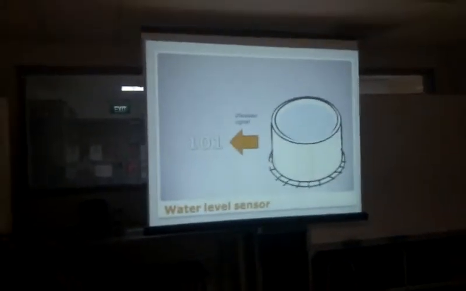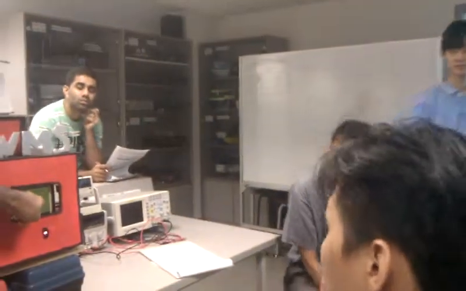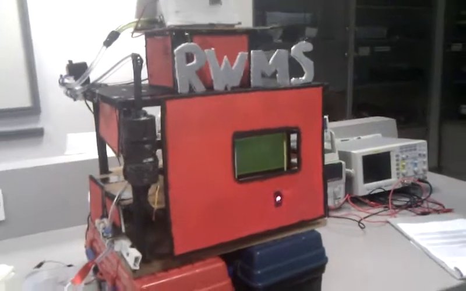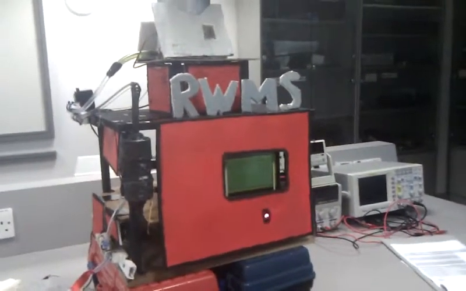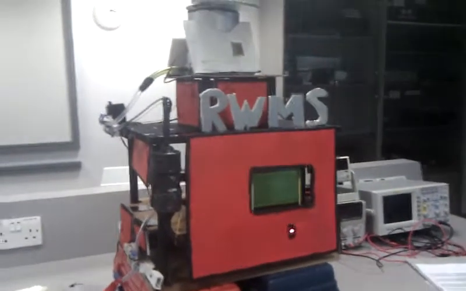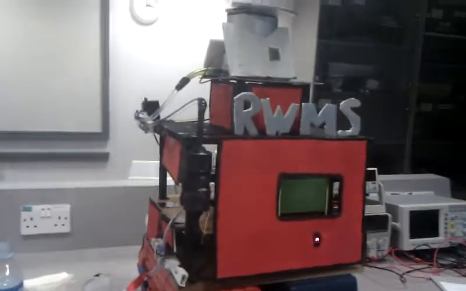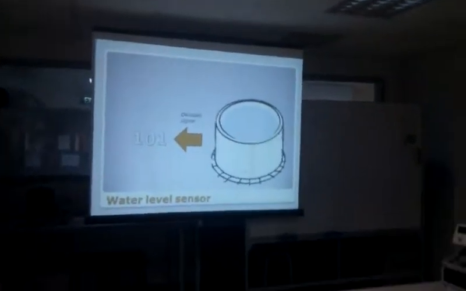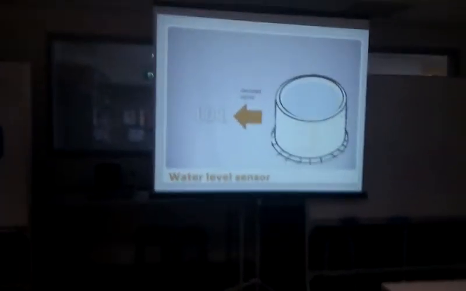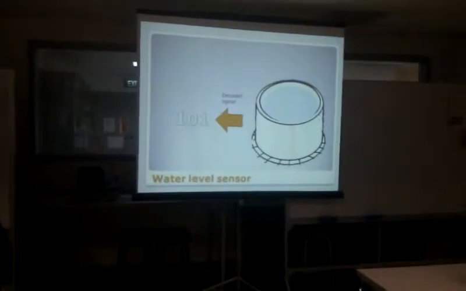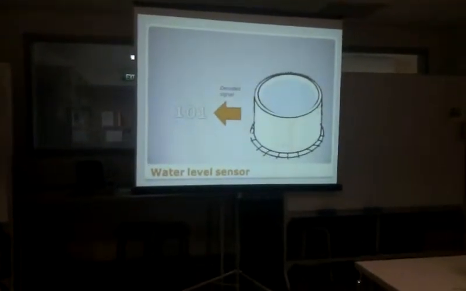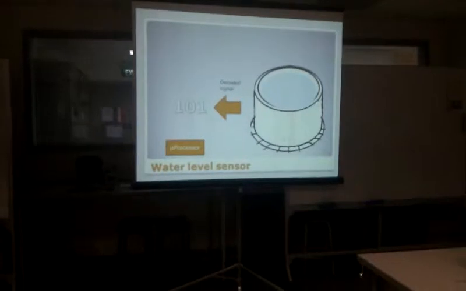As you can see in the graphical LCD here, it shows 100%. This decoded signal will be sent to both PICs. The first PIC uses the graphical LCD to show you the water levels, and the second will use it for the water allocation. We also need the water levels for the leak checking, which I think Salman will explain later. So the water level sensor will be used by most of the functions, actually all of the functions in our system. The signal will be sent to the microprocessors.